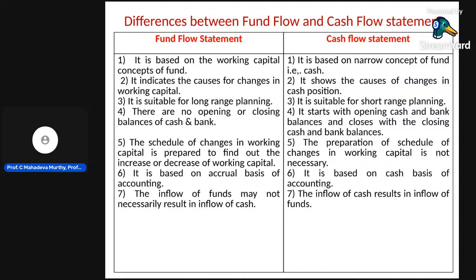One of the important accounting concepts is the accrual basis, because profit earned or money earned may not be received at present. Maybe next year or maybe next day, or any time you can access that amount. That is based on the accrual basis of accounting, whereas the cash flow statement is based purely on the cash basis of accounting.